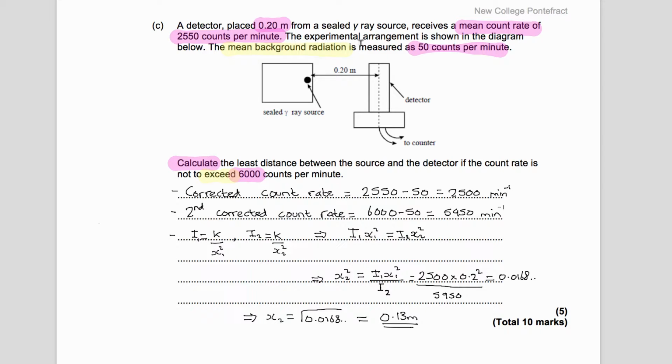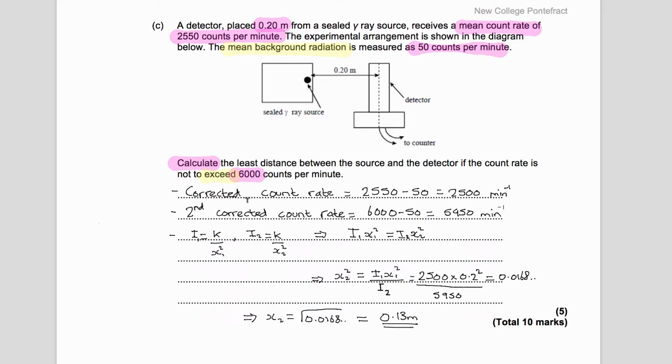Now, because we have been told that this is the background radiation, we need to look at the information we've got. At no point in the question does it use the words corrected count rate. The corrected count rate is the count rate once you've taken off the background radiation. So what we basically need to assume is that this number and the 6,000 are the total count rates that include the background radiation. But the inverse square law works for the corrected count rate. So we need to work out the corrected count rates first before we can apply our inverse square law equations to it.